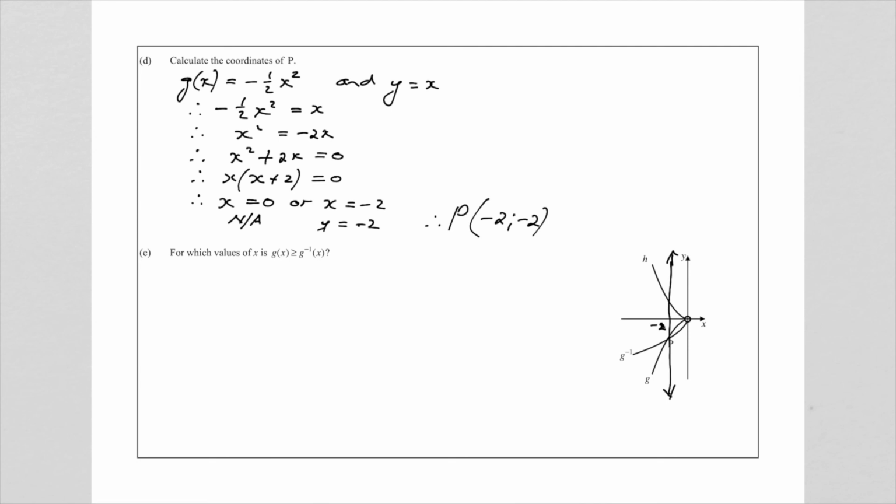So we're going to write down our answer, but please take note, equal is also included, so we're going to include the negative 2. But please remember, we can't include 0 because 0 was not part of the domain given to us. So the solution to this question is -2 less or equal to x less than 0. If we read it, x is greater or equal to -2, but less than 0, but not equal to 0. And that is the solution for g(x) greater or equal to the inverse.